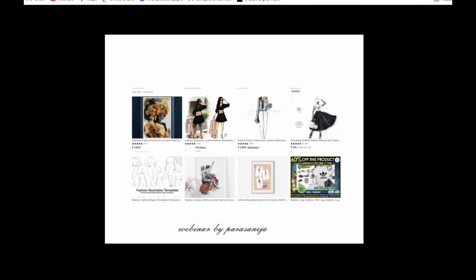Dekho, every platform which I'm talking about takes 3 to 6 months. Maybe sometimes I made an account and got an order on the second day only. Sometimes it happens, sometimes it doesn't, but platforms take time, at least 3 months to get started. So this platform was the Etsy platform, E-T-S-Y, Etsy.